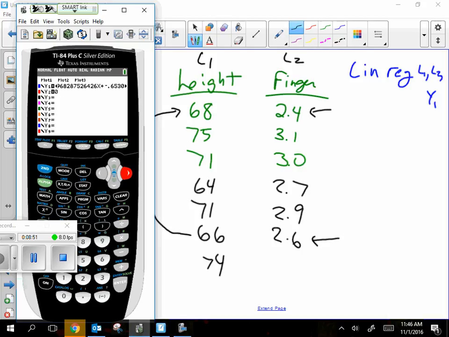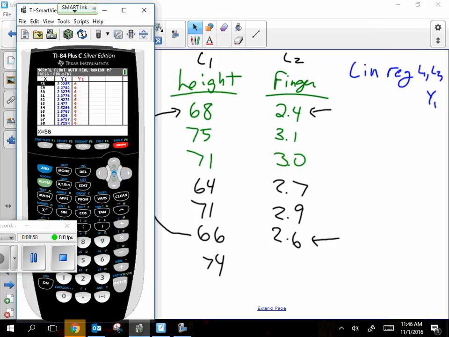Use the table. Everybody go to table. And this equation is now in the table. Because we put it in the y1 and the y2 and on the y equals screen, it's here in my table. So now, I got to figure out if I follow this equation out to 74, and by the way, if yours starts at 1, you might want to do your table settings. Let me just show you that, because a lot of people's table settings are off.